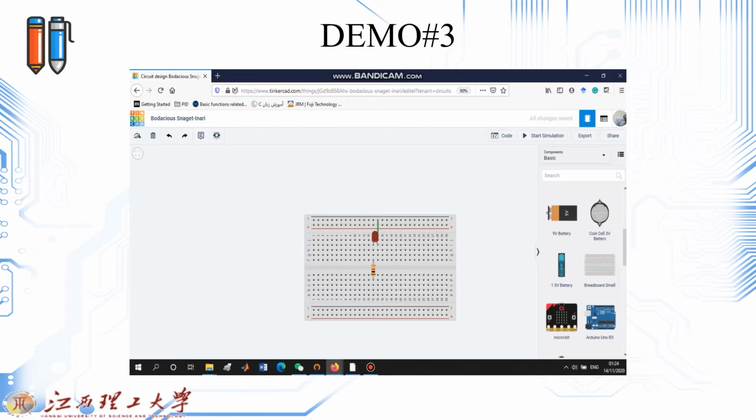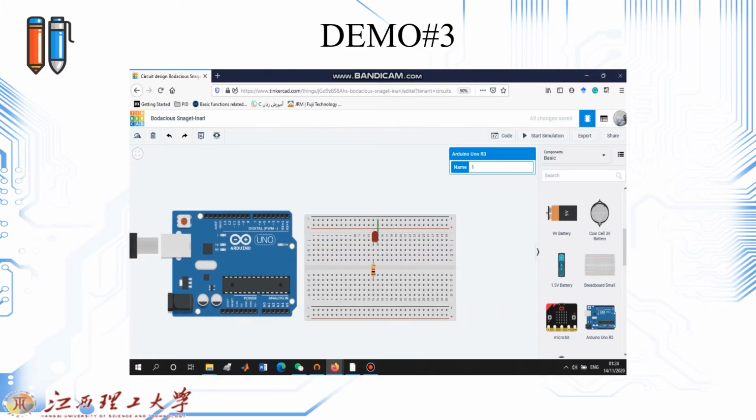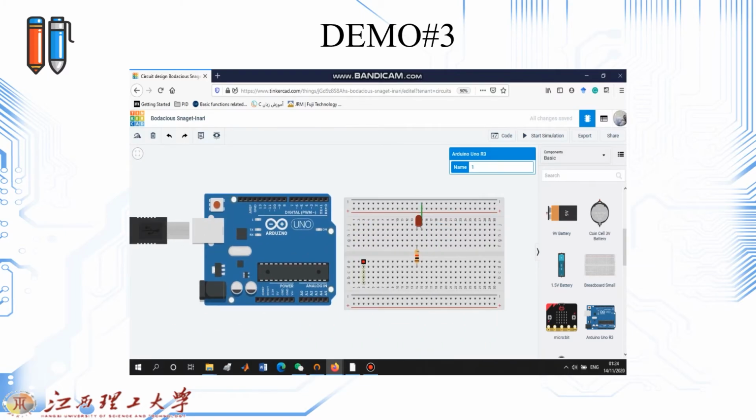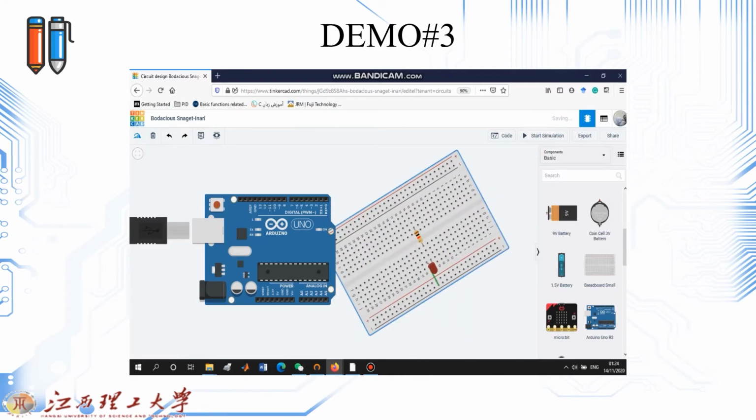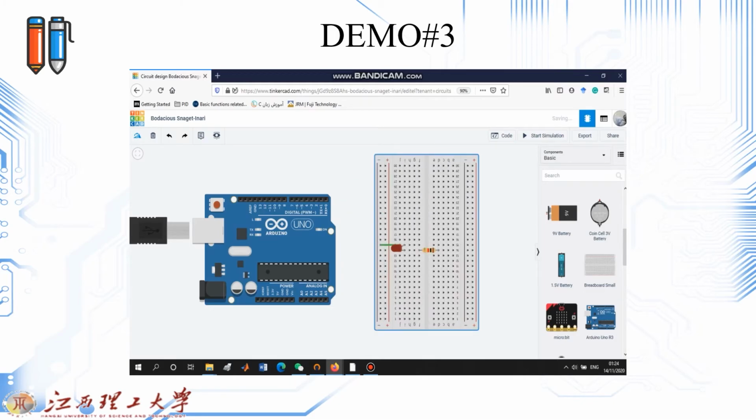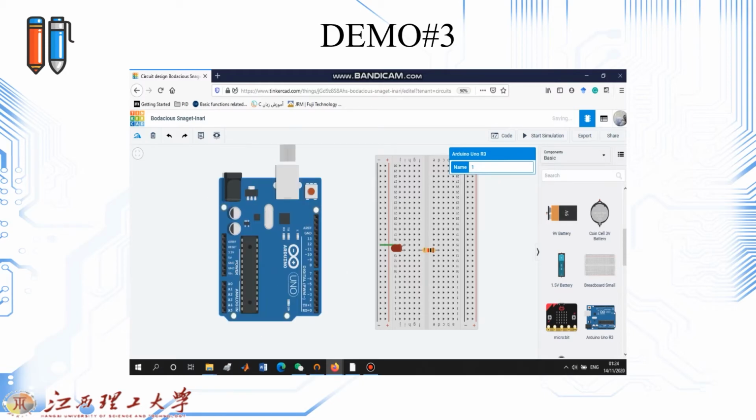Okay, select the Arduino and then adjust it. But I think if I can rotate this Arduino, then the shape will be better. Then I have done that. See? Yes, I rotate the breadboard, as well as I will rotate the Arduino like this. Well, I need one ground and one signal. Signal can be connected to pin number 12, I think I have done. And ground also can be connected to Arduino ground.